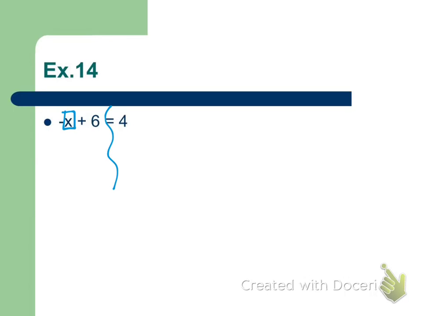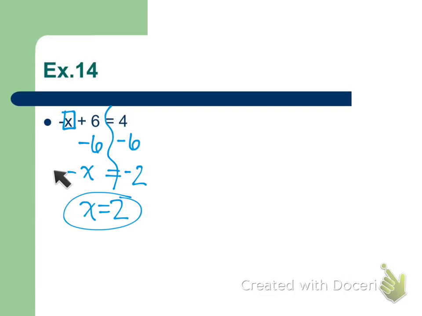Subtract 6. Good. We usually do whatever's furthest away from the x or the variable first. So in this case, that would be subtracting the 6 to get rid of the plus 6. So we still have negative x is equal to, what's 4 minus 6? Negative 2. Again, I still just want plain old x. So now is when I switch my signs. So it would become a positive 2. If we change negative x to positive x, we change negative 2 to positive 2.